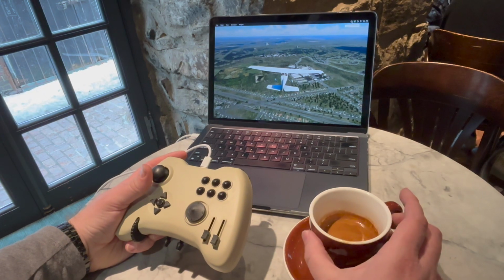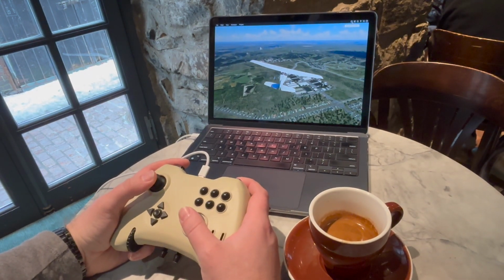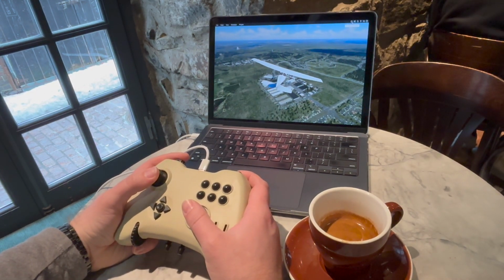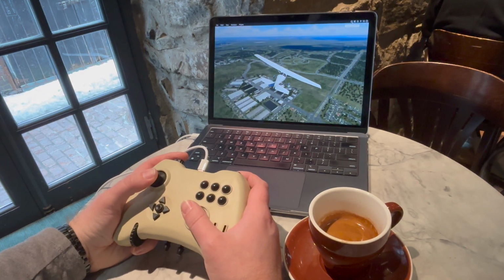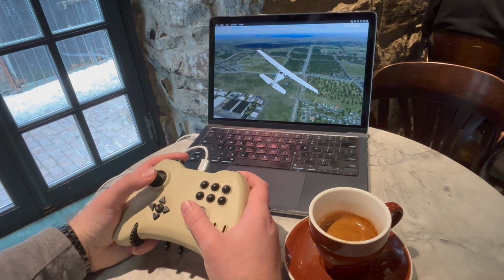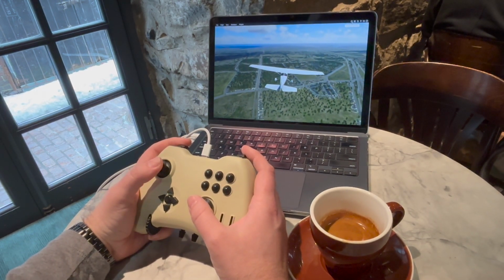In future videos, we are going to cover a few other important topics, such as the default profiles for Microsoft Flight Simulator, X-Plane, and Infinite Flight. We will also talk about more advanced topics such as response curves and suiting those to your liking. We will also talk about more advanced calibration features. So stay tuned.